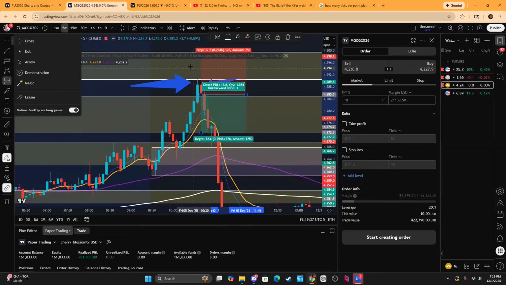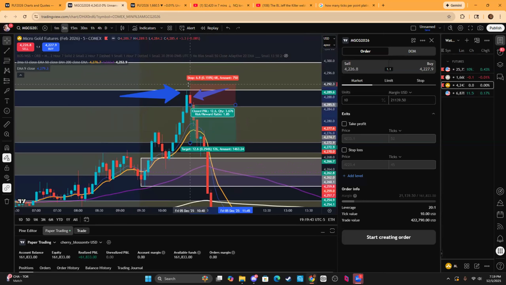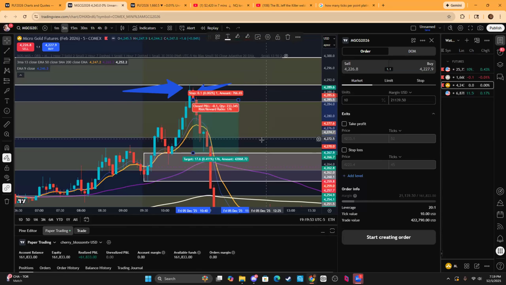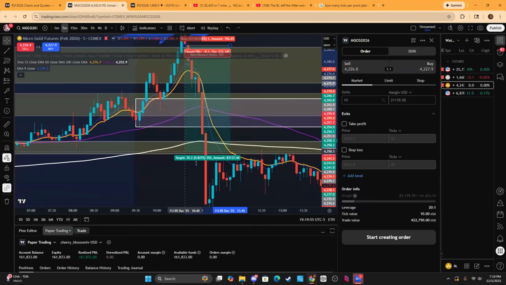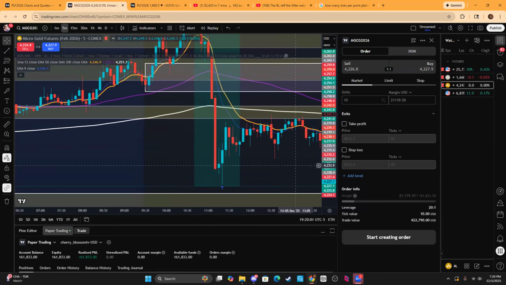My key target was the orb, because that's where price went. Once it came all the way down to the orb, I took partials. At this point it's a risk-free trade now, and I'm going to follow that all the way down, and price just dropped. It just melts, all the way down right there. So that's where price melted.